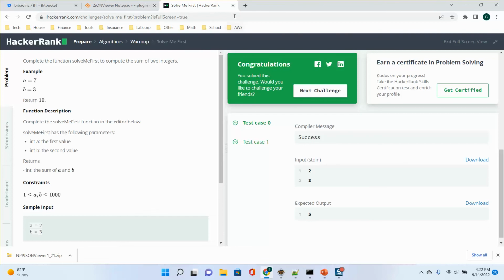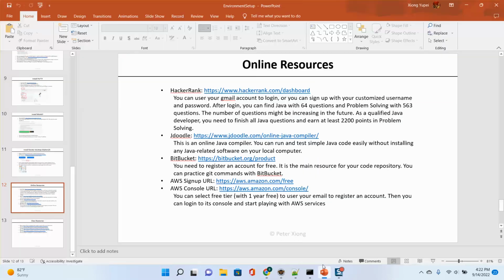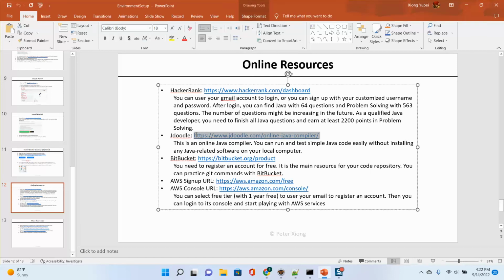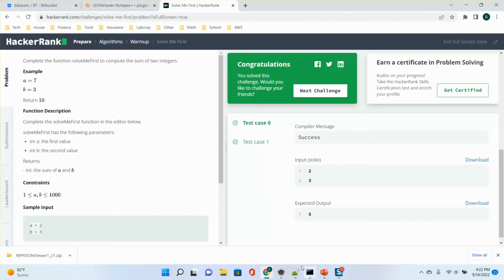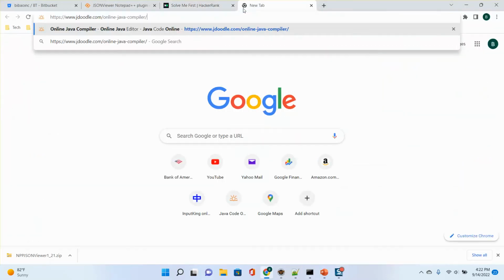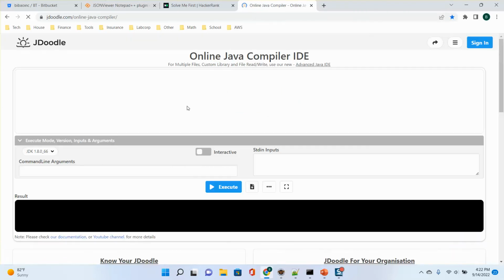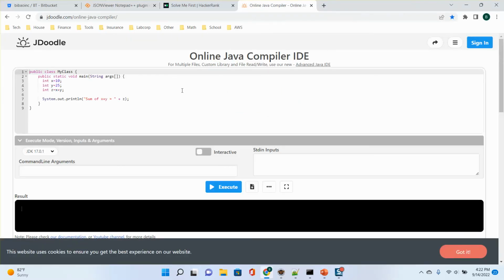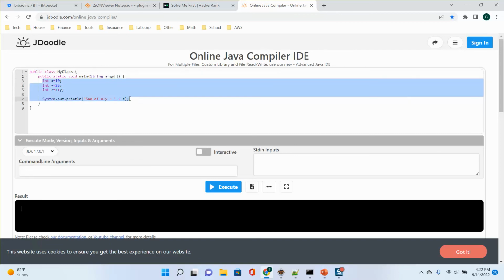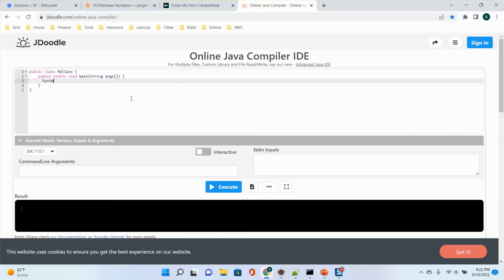And one thing, the next is JDoodle. This is an online Java compiler, so it means that you don't have to do any local installation. You can run some simple Java code. If you want to test something, for example, I just say System hello world.